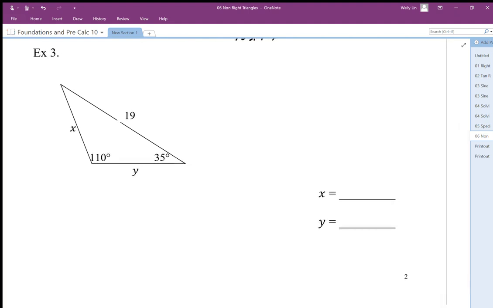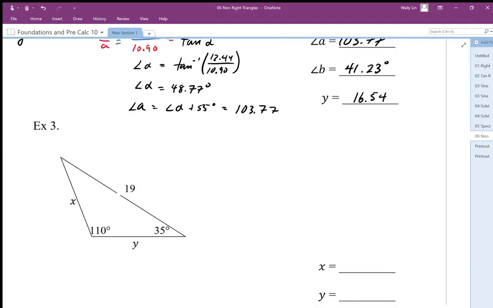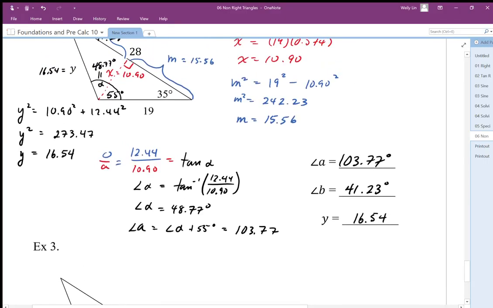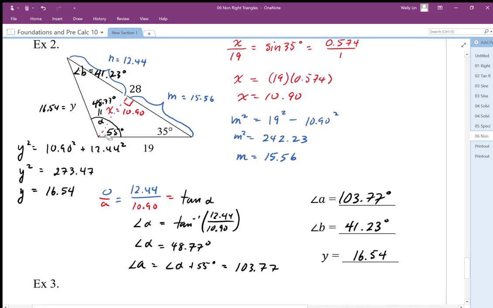So there are different strategies to solve these non-right triangles. This one here is one way to do it, which is to draw this perpendicular in here. And this seemed to work out because we were able to solve these right triangles independently. We had enough parts of this triangle here on the right hand side, which I'll highlight, which allowed us to draw that perpendicular.